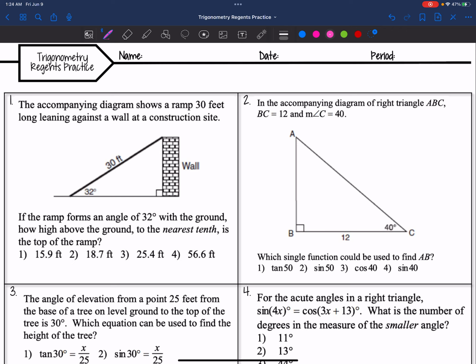There's about, I think 10 or 11 questions on this worksheet. I posted it yesterday, so it's on the stream. It's under trigonometry. I will post the solutions soon. I keep saying that and I'm just not posting the solutions, but I'm going to post the solutions soon.